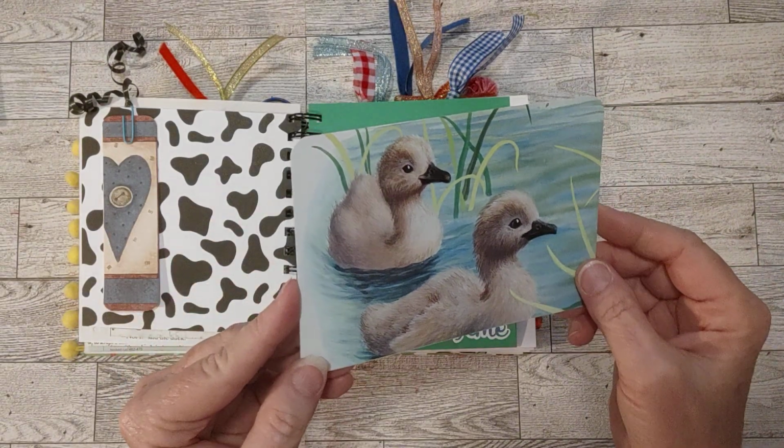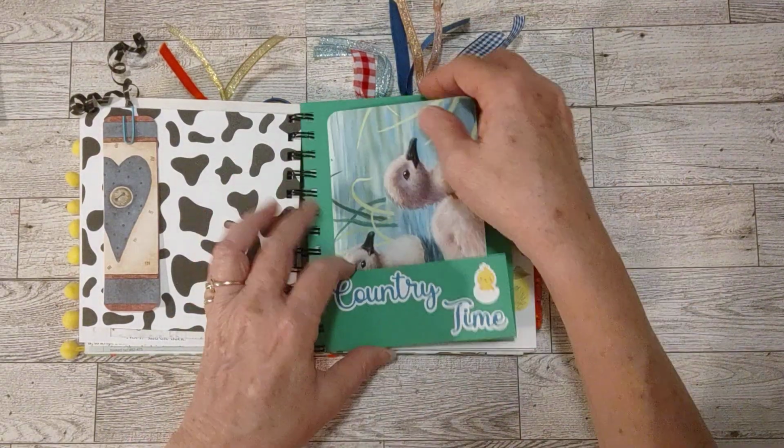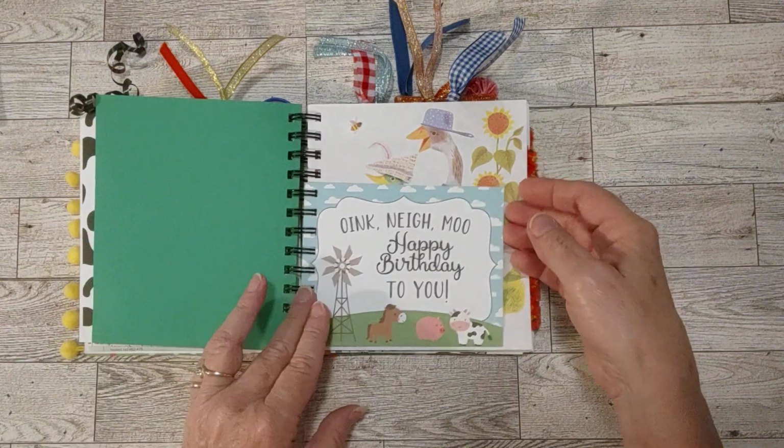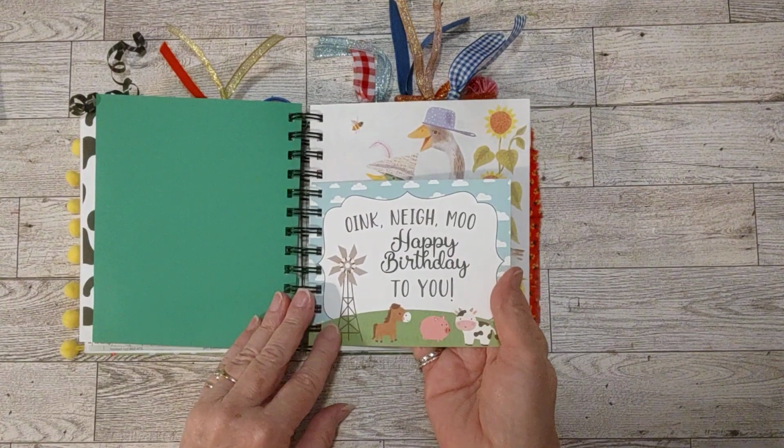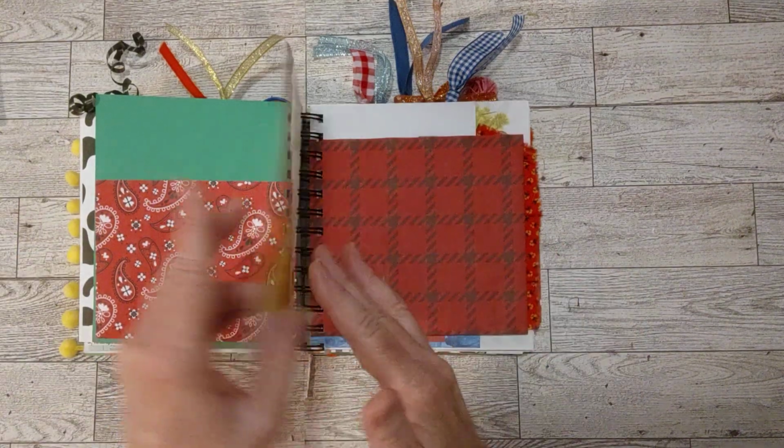Anyway, these are little baby swans, and they're on this index card. It's a green index card. So here's a little, this is a cut apart from the collection kit. And page from the book.